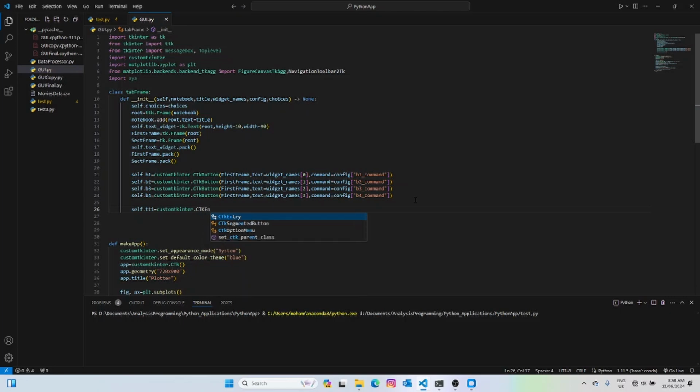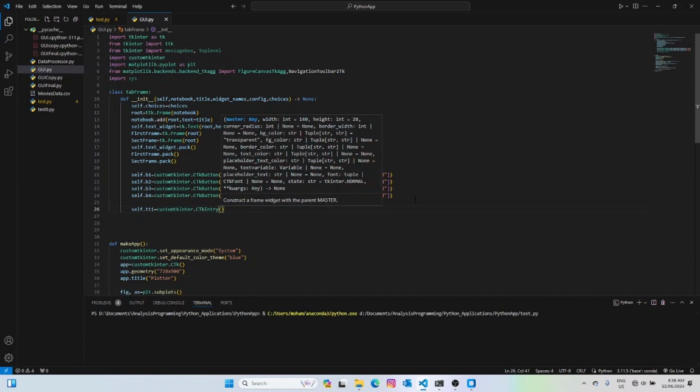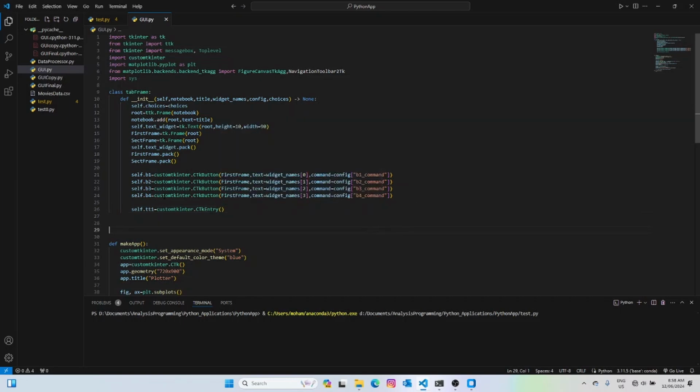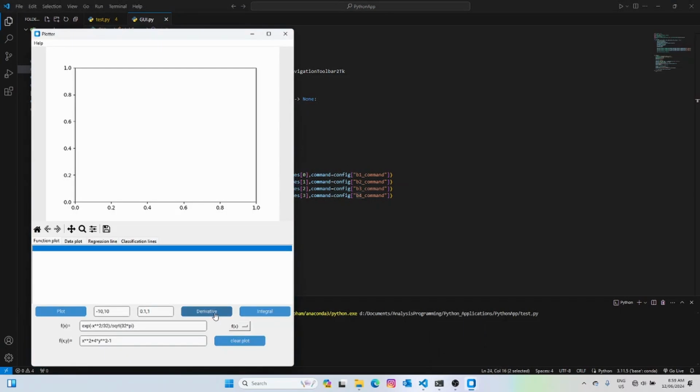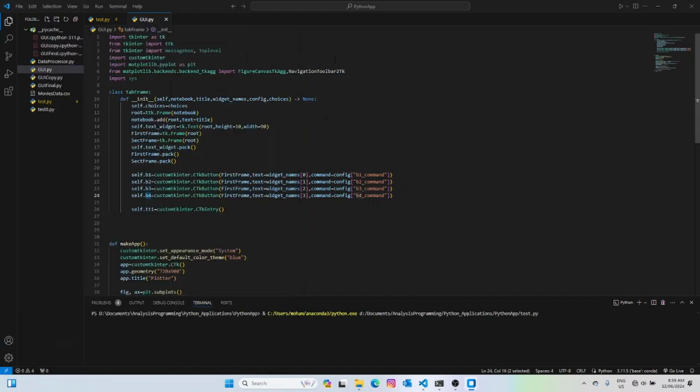So these are entry objects. The first one was in, and also we should notice that the last button was in a different frame. So the first three were in the first frame, but the last button should be in the second frame. So we should change this to the second one.